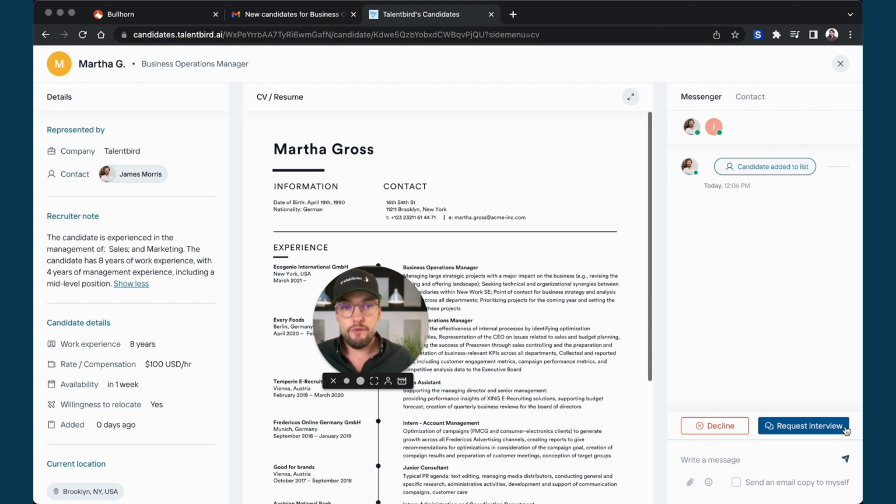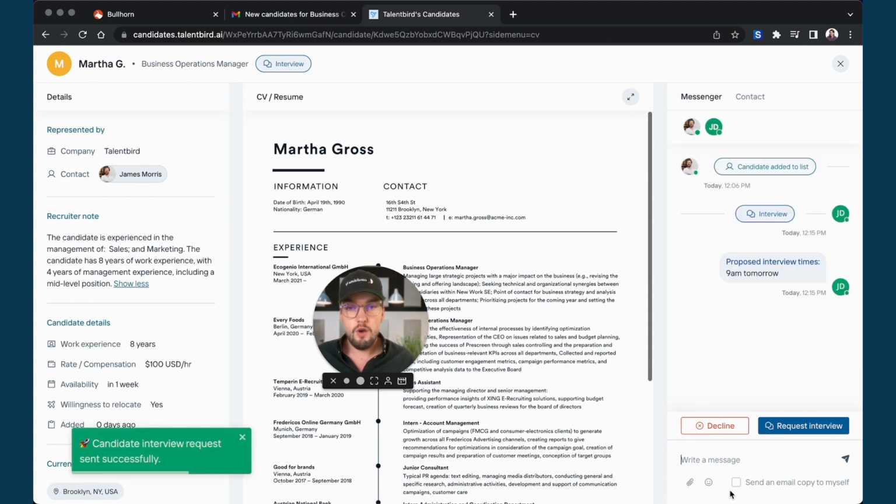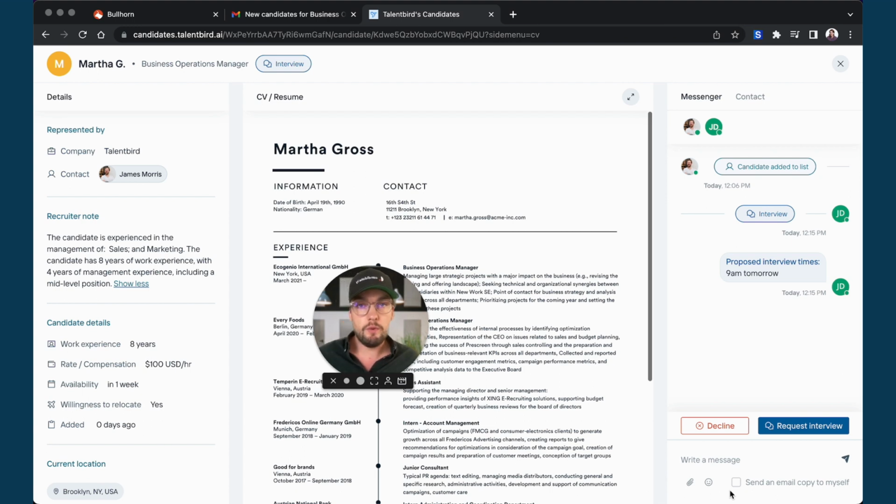And the same is true for requesting an interview. So my customer could come in here and say they are available at 9 a.m. tomorrow, and then send that interview request directly to your team. So whoever is assigned from your team to that submission, this is usually the recruiter or account manager, they would receive an email notification immediately that the customer wants to speak with this candidate. We would sync that communication back to the candidate record on the notes section in Bullhorn, but we would also attach an interview status to that candidate in Bullhorn.